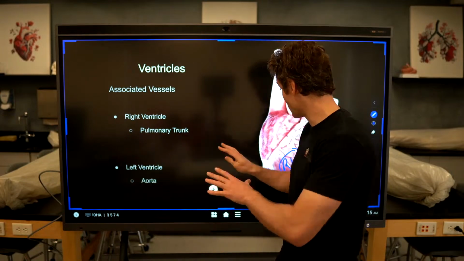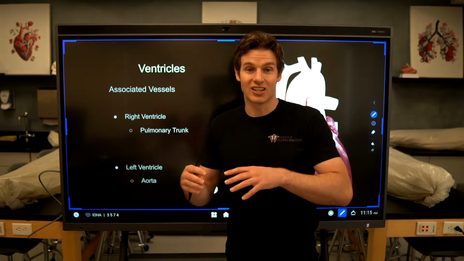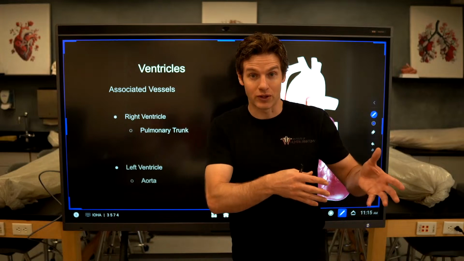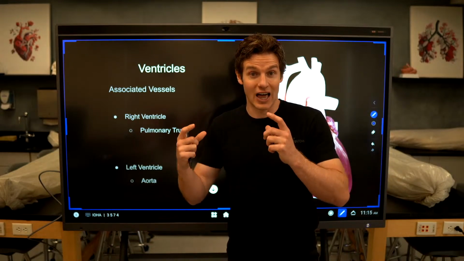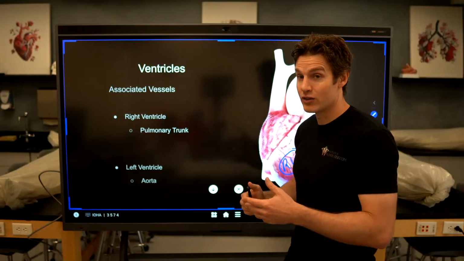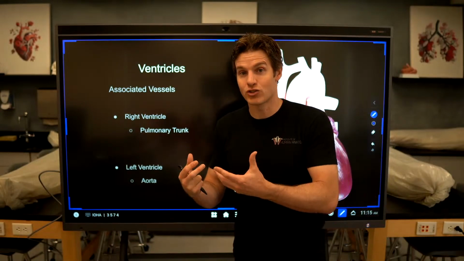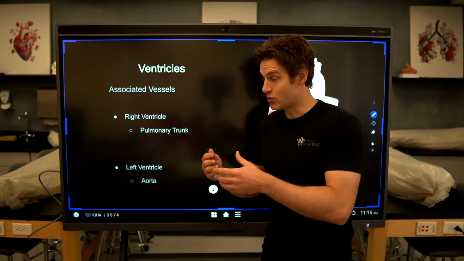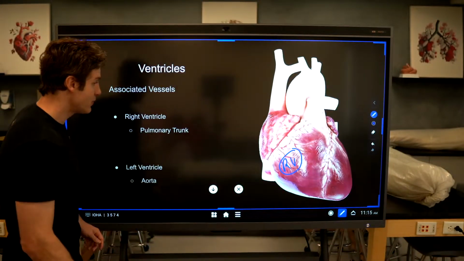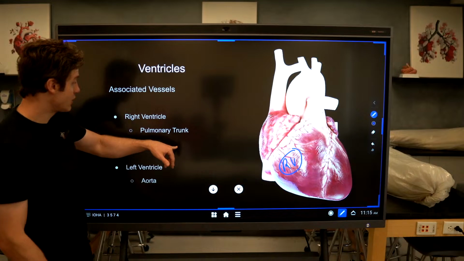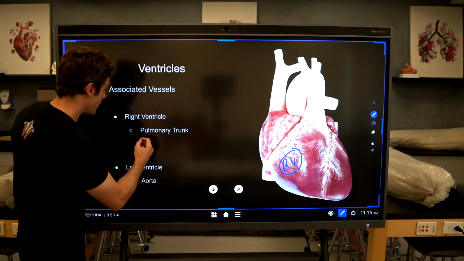And so that's kind of what we do in these anatomy lectures to signify the difference, because literally if you go to a clinic and you look at the difference between oxygenated and deoxygenated blood, or like in a lab where they draw the blood, you would see a color in that, because when hemoglobin gets saturated with oxygen, it creates this red color here. So the right ventricle here we have highlighted there, and there is an associated blood vessel here, the pulmonary trunk.